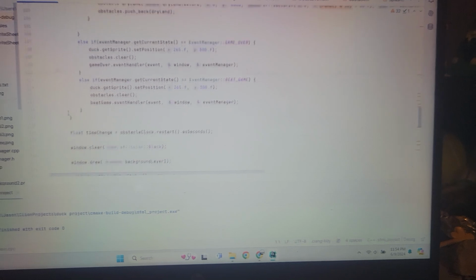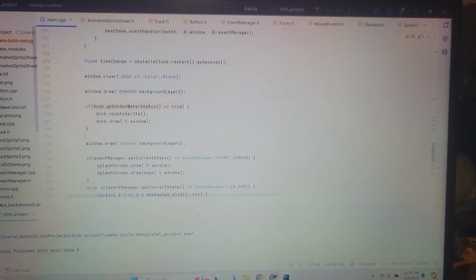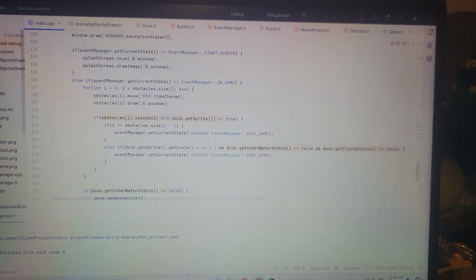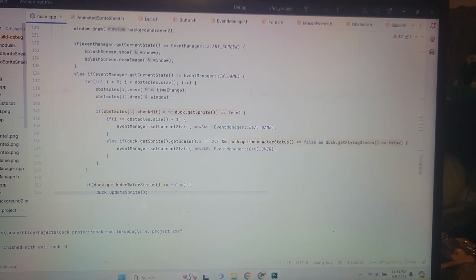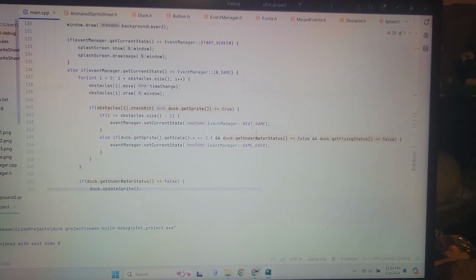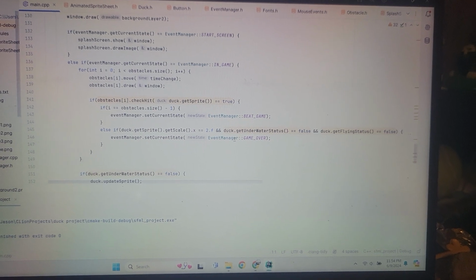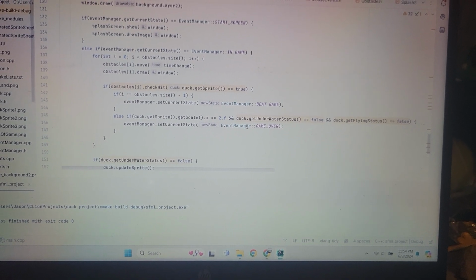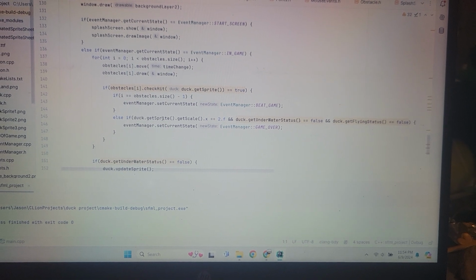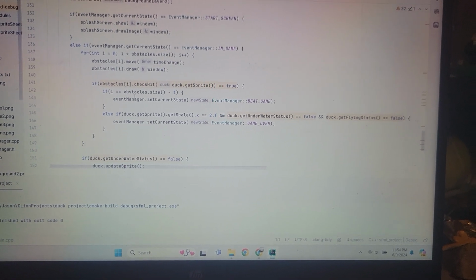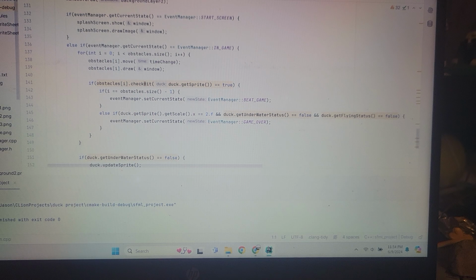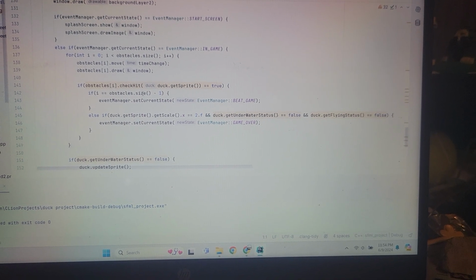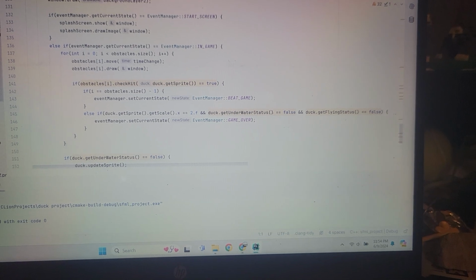And then another thing that made a massive difference was actually quite simple, which was to check the hits first and then check all the other conditions. At first, I was checking all of these conditions in one if statement, and doing that really slowed everything down. So once I made it so that I'm only checking these if the hit is true, if the obstacles and the duck have collided, that really sped everything up.